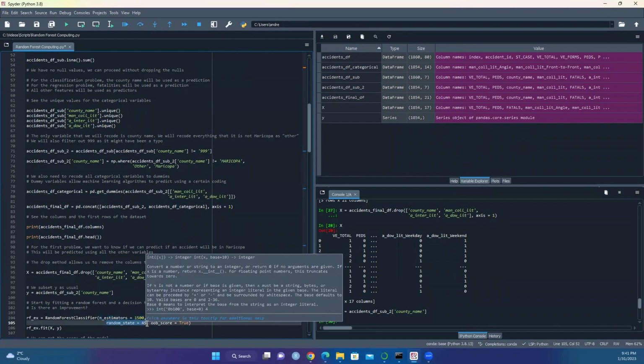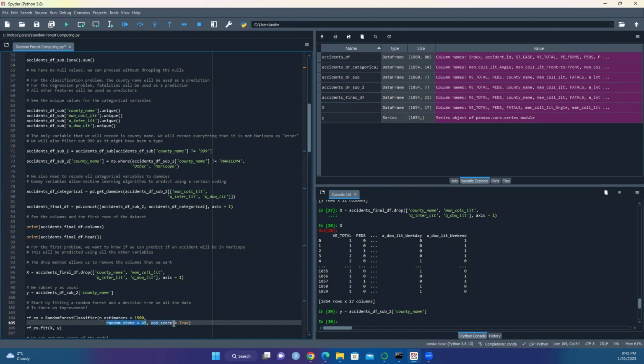This is something important that we need to talk about. Random state ensures that we will always get the same results over and over again. I will not go into detail about why that is the case, because you would need to go into random numbers and pseudo-random numbers and other concepts, but think about it as this ensures that we will always get the same results. This is very important in the random forest because the name says it. It is random. We will get different results every time we run it unless we specify a number on the random state. It could have been 1, could have been 100, could have been 1,000, as long as it's on.